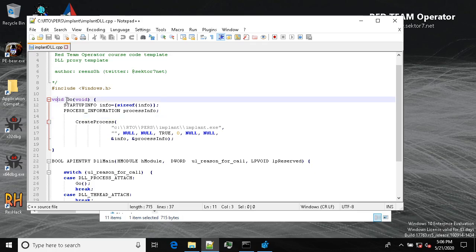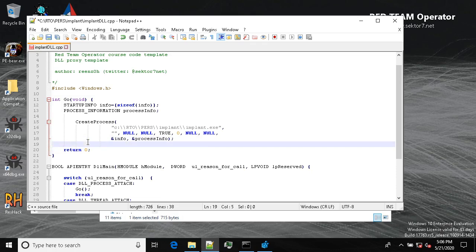So let's change our function so that it just returns 0, and we just comment this out. If you run some sort of shellcode here instead of creating a process, that should be fine and pretty safe. But again, don't create any processes.